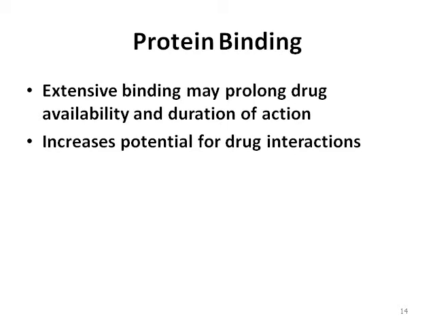If we have extensive protein binding, generally described as 90% or greater, we find that the drug stays around longer and has a longer duration of action, because these proteins form a sort of reservoir for it. But again, the higher the protein binding, the more likely we are to have a potential for drug interactions.